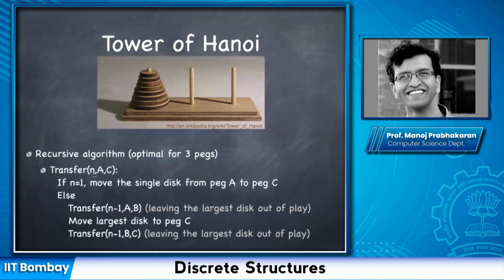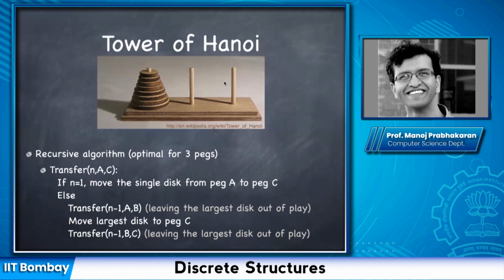The algorithm is simple enough. So here is the recursive algorithm. Just transfer n disks from the top of a peg A to another peg C. A, B, C are the names of the 3 pegs, and n is the number of disks you want to move from the top of A to the top of C in this case. Okay? So if n equals 1, and remember the goal of the algorithm is to list out the moves, so when I say move, think of it as printing out the move. If n equals 1, you move just the one disk from A to C, and you're done.